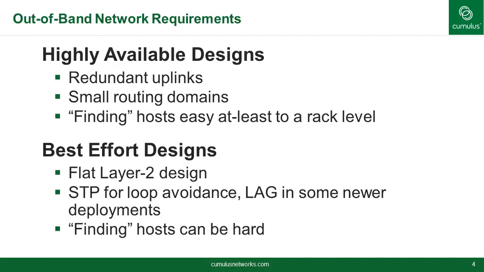When you also look at it, there are very highly variable designs to the network. Some customers will approach their out-of-band management network with a very highly available design: redundant uplinks, redundant core devices, routing at the top of rack, small failure domains, because the out-of-band management network is maybe more than just out-of-band, but is the primary method by which they manage their devices. This allows you to get some operational improvements in that the smaller your routing domains are, it's potentially easier to find hosts. Say, if one subnet is doled out for your out-of-band management network in each physical rack.